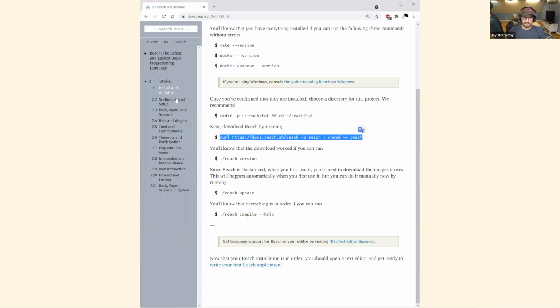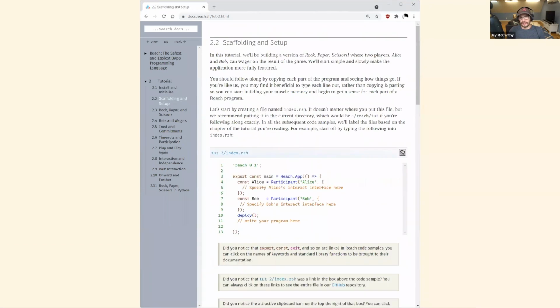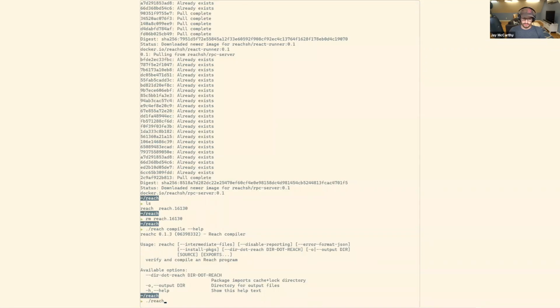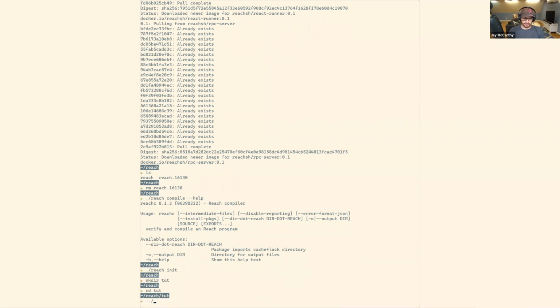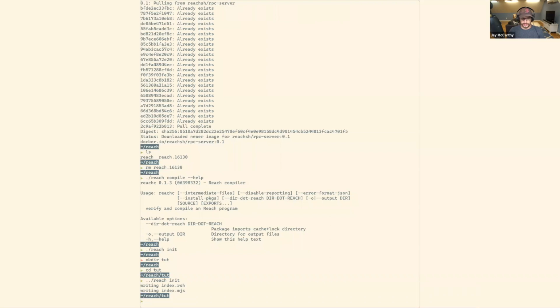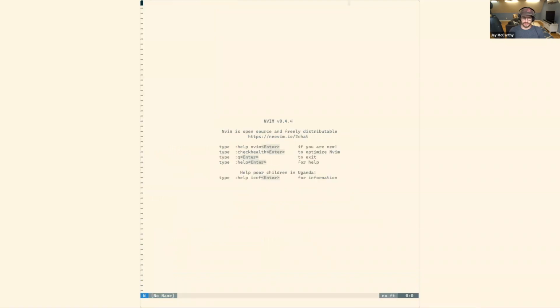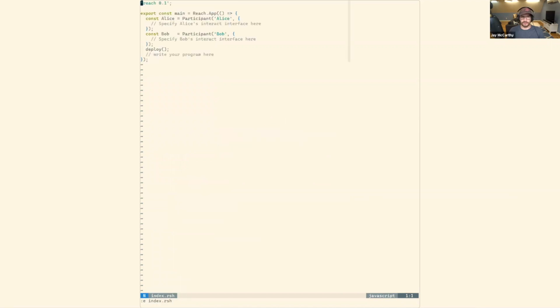All right. Now, if you read the tutorial, it'll walk step-by-step through how to write a simple Reach program, but I'm actually going to run the reach init command. Actually, I'll create a directory called tutorial first, and I'll run reach init. What reach init does is it creates some really simple programs that are useful to get started with. It creates the programs that are walked through in the tutorial.